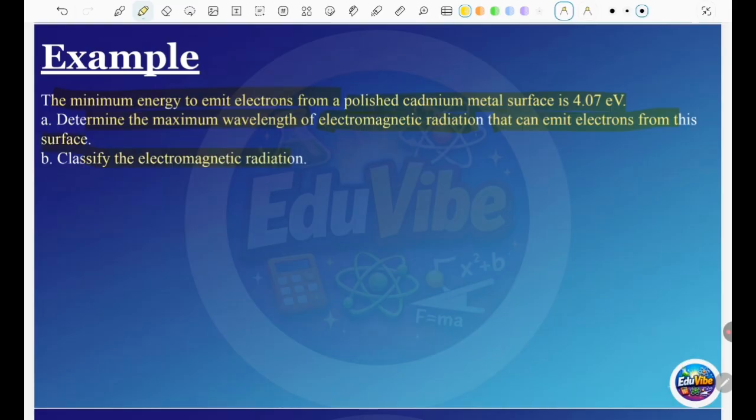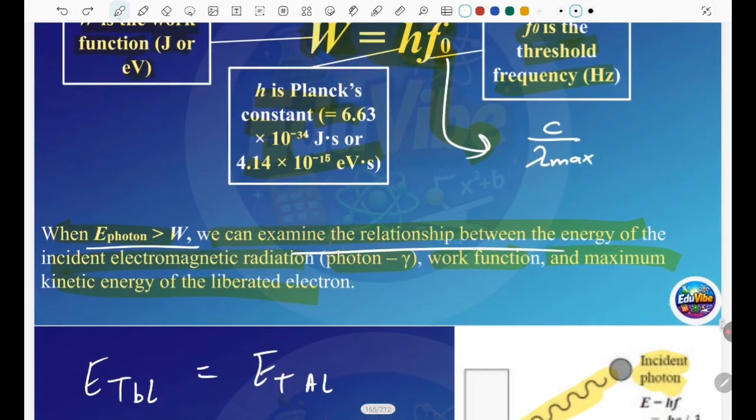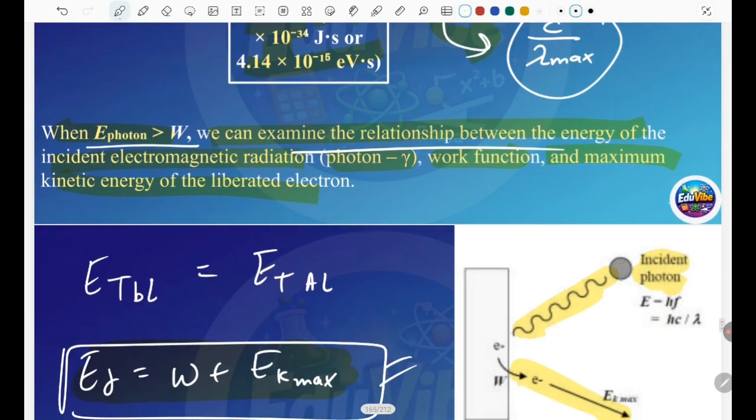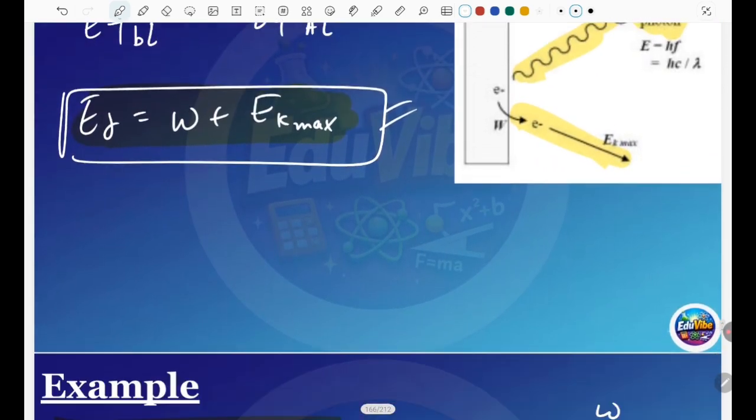So now we are also doing photon theory and the electromagnetic spectrum. From there you have to find, because we're talking about the electrons, wavelength, and all those things. So we have to go from that table and know what electromagnetic radiation it is. First we have to find the wavelength, and then we can say about those things. We have W over there. The wavelength is measured by this formula, c upon wavelength max. From here you can find it.